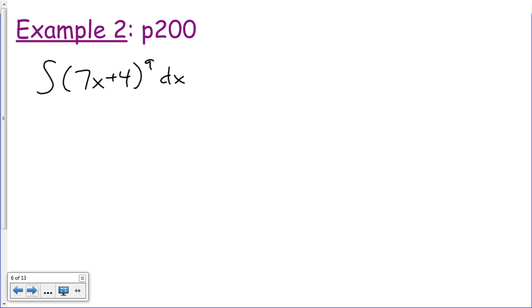All right, and again, I'm going to use a variable substitution to do this. So when you see a composition, look at the inside function and make that your choice for u. Now, as we get going here and the problems become more complex, there'll be some other techniques we talk about as far as how you pick this value u. But for right now, with a composition, you can pretty much bet on the fact that the inside function is what you want to make u equal to.